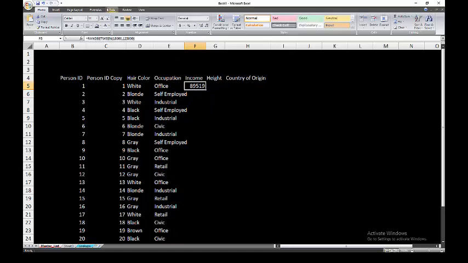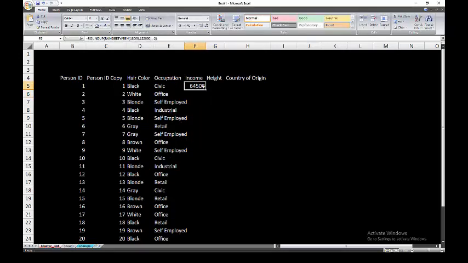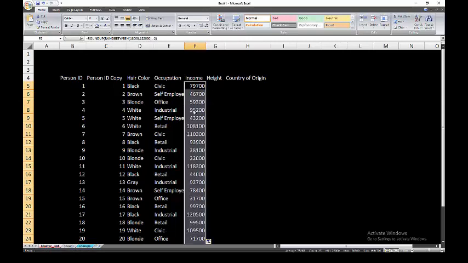Okay, and let's round that number. So we're going to nest another function. Let's round up to the minus 1. Okay, maybe minus 2. It's a little too much. That's better. So we're rounding to the nearest 100 here. So rounding up a random number between 18,000 and 125,000, making the right 2 digits 0.